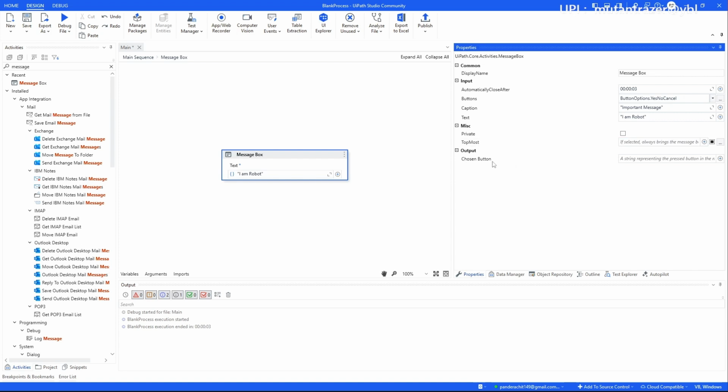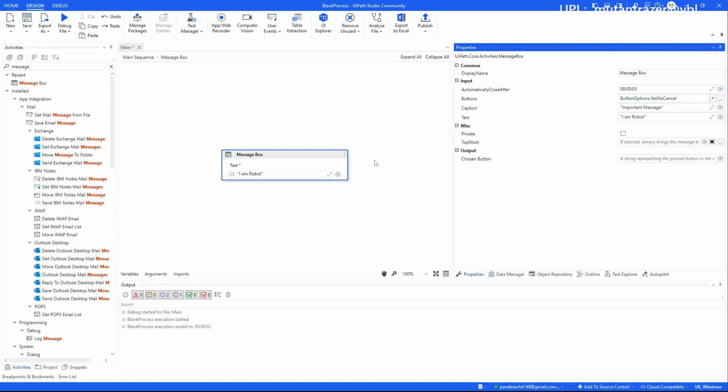Now the choose button property is about when you run the activity with the caption and the text. After running it, the user has the option to choose a button, whether to continue or to cancel the program.